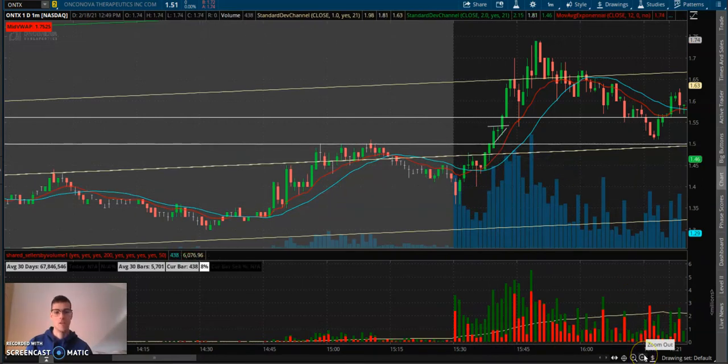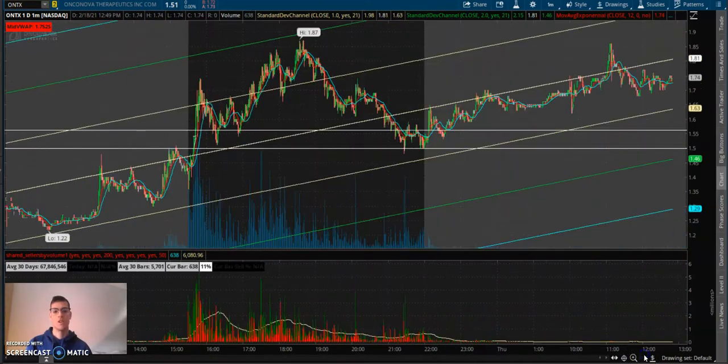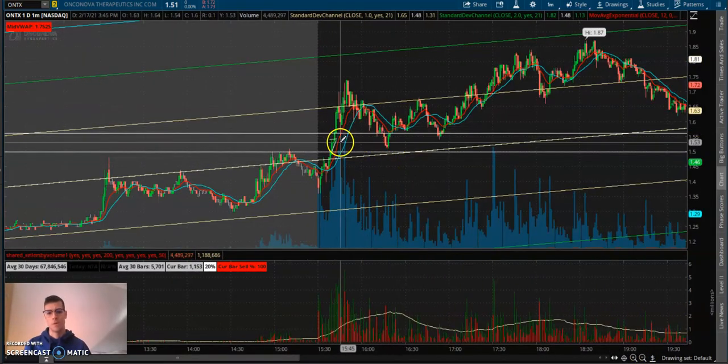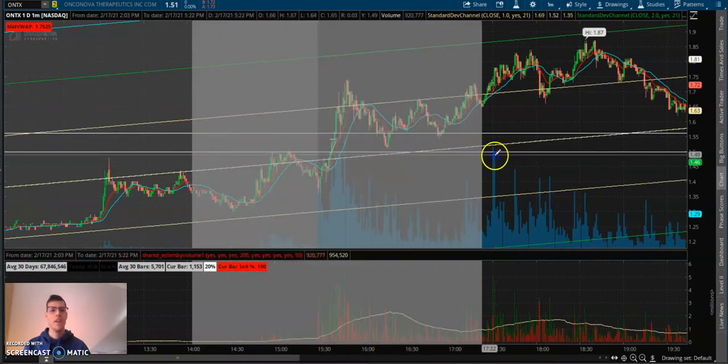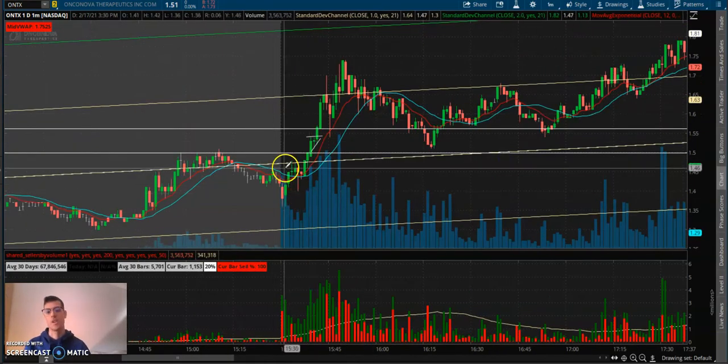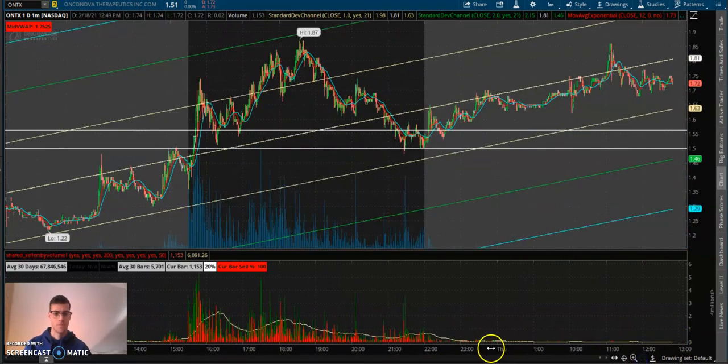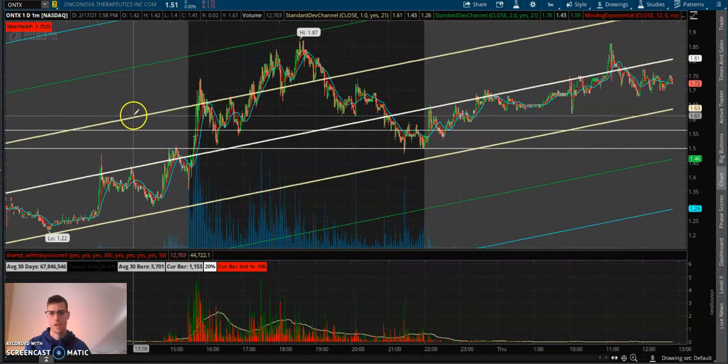So basically, the only thing I'm using is the standard deviation channel to see if it's extended, and volume to confirm the breakout. And if I were trading reversals, I would use the crossover of these two. It would probably be for scalping, but I'm not doing it. So if you want to do it, that's probably the best way to do it.